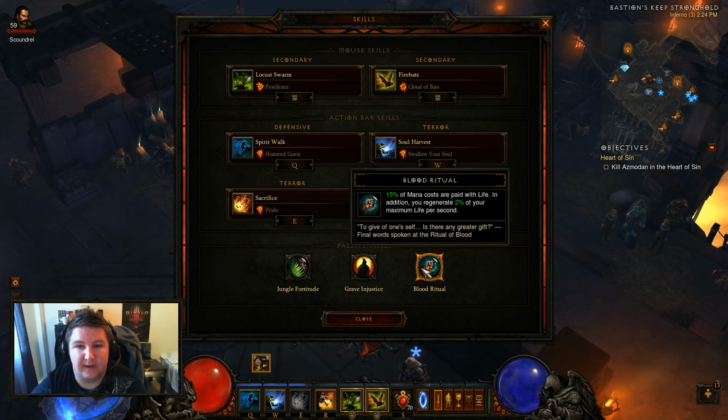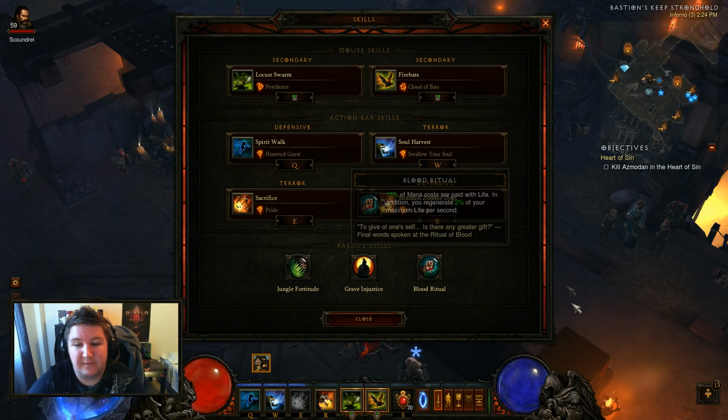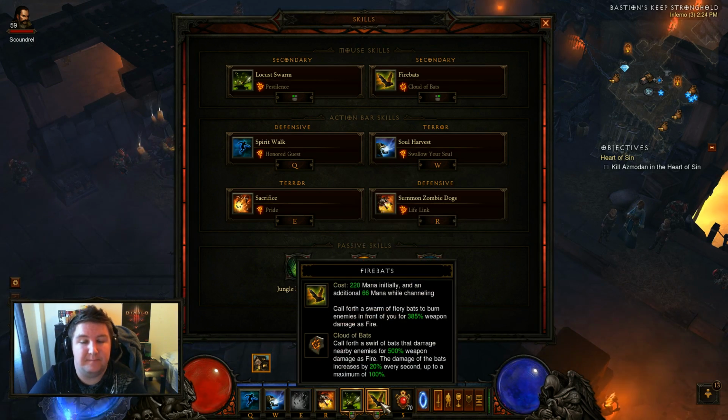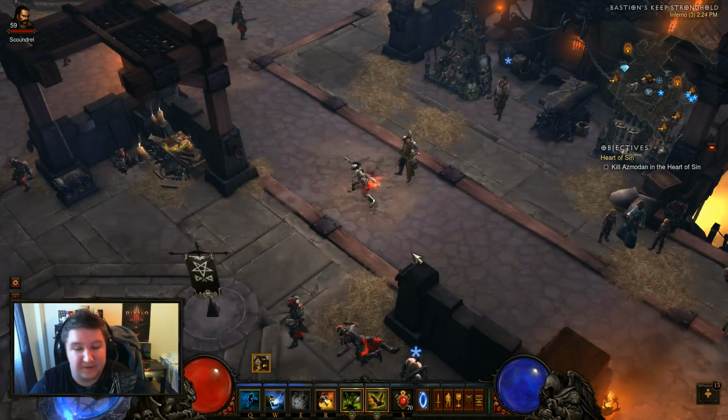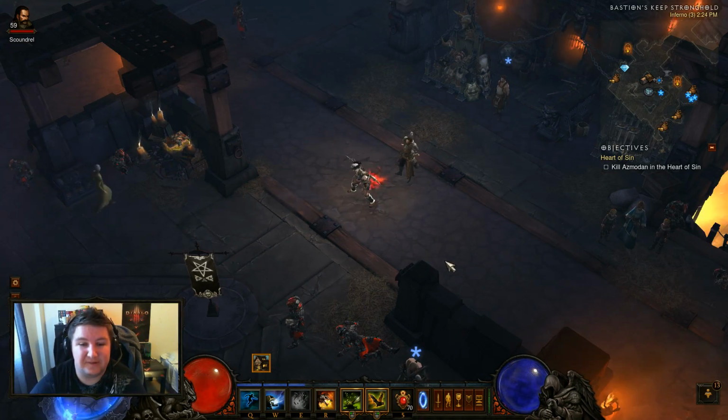Then we have Blood Ritual, which 15% of your mana costs are paid with life. Now, I mean, it only costs 200 and some odd mana for this, right? So 15% of that, you're only going to lose not that much life. With all your life steal and everything like that, you're not going to be losing life from this. You're going to be gaining life from it. It essentially just says everything costs 15% less, essentially. So, yeah. And you regenerate 2% of your maximum life per second too. So that's essentially what it is. And you're not going to be missing out.